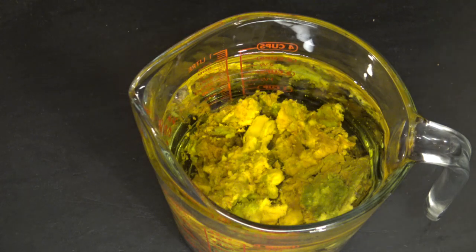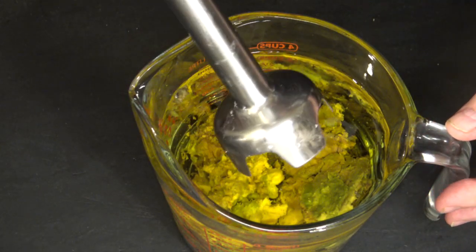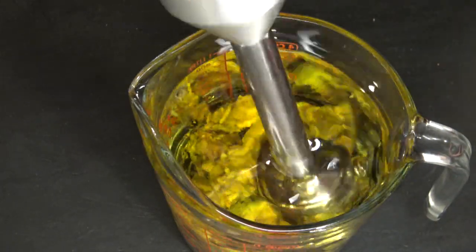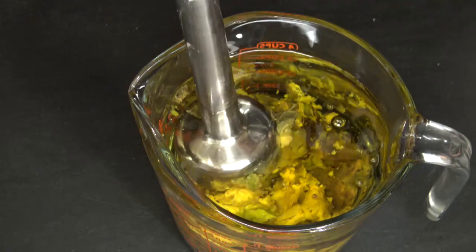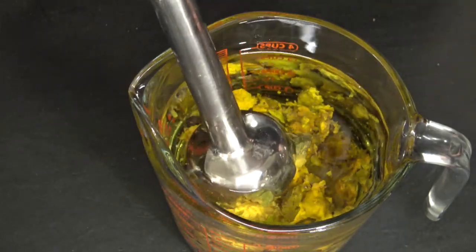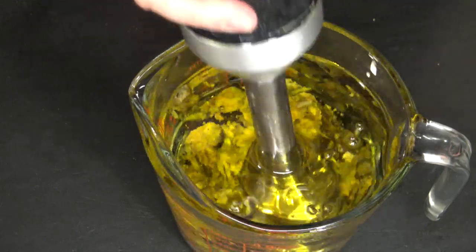So anyway, what I've done here is I have some olive oil and I have four avocados in here. I figured you didn't want to watch me peeling avocados again. And these were really ripe. They're not rotten or anything, but they were very ripe avocados, perfect for making guacamole or something like that.